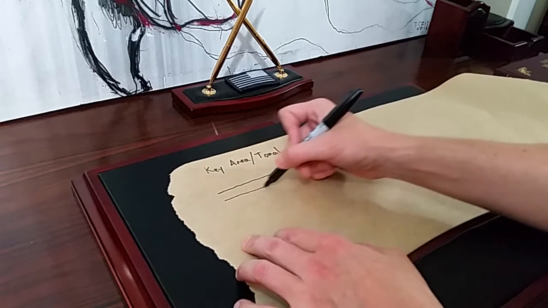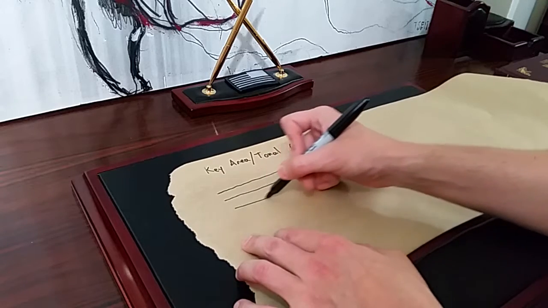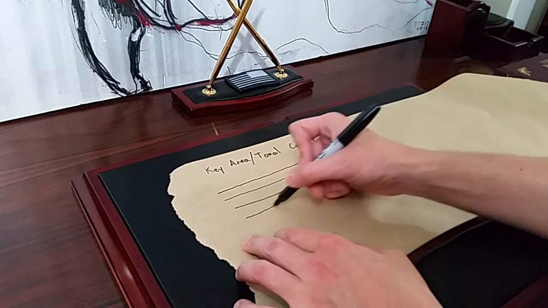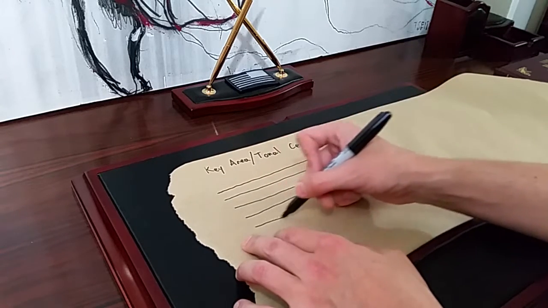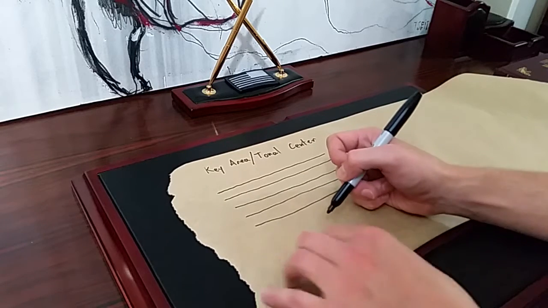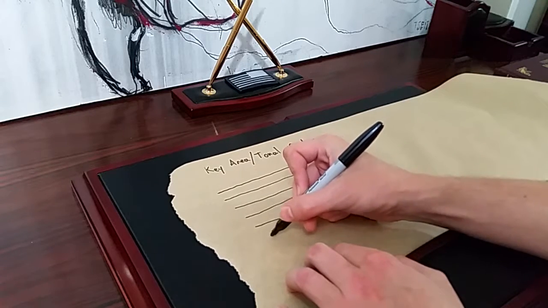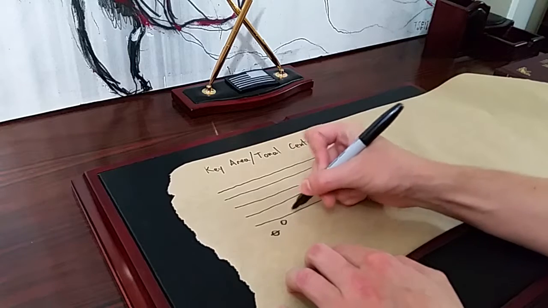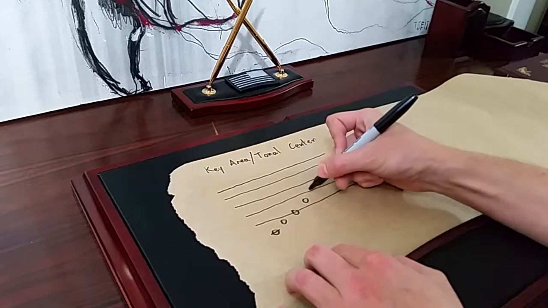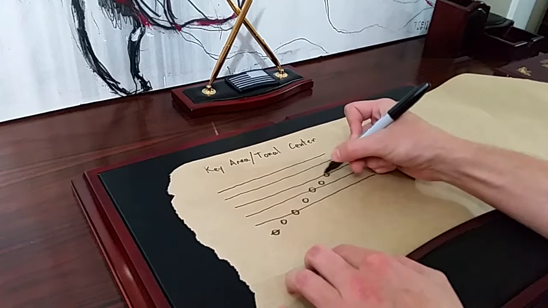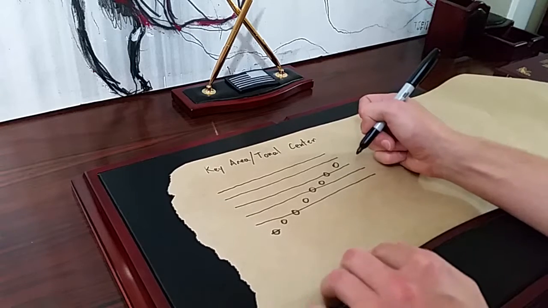Music functions similarly. Context in music is indicated by something called a tonal center or key area, essentially a central pitch around which all others relate. For example, if I am in the key of C major, then C is my primary pitch. All other pitches will proceed afterwards and will relate to it in context.